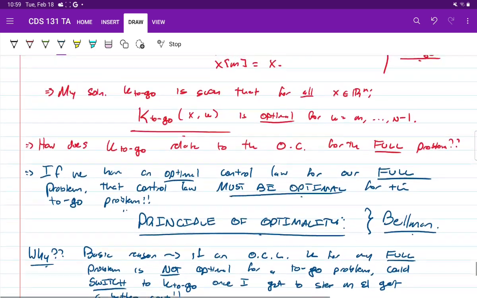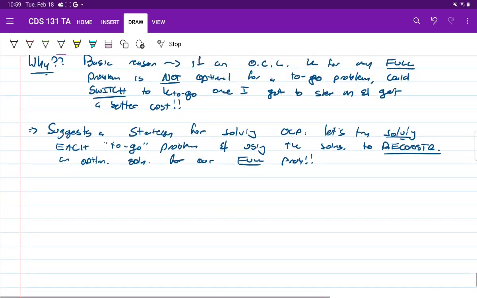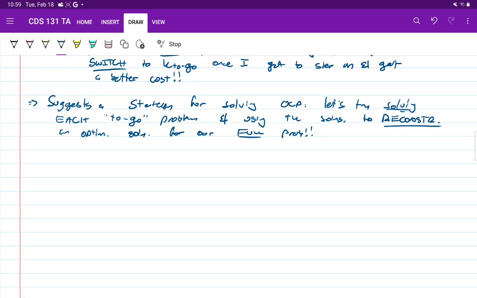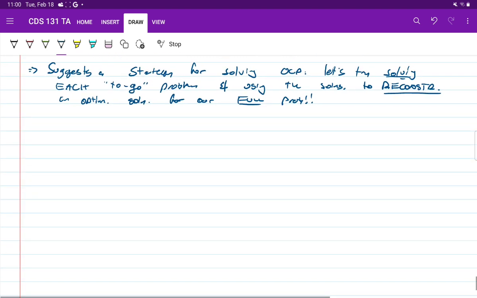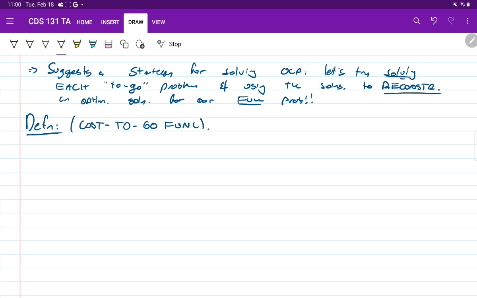So let's start laying down some of the basic mathematical foundations for this, all right? First, I'm going to define something called the optimal cost to go function, which just tells me the best possible value of this cost to go problem, okay? So let's say definition, this is the cost to go function. Just as a quick side note, this is sometimes also called the value function, all right? This name, value function, is more popular in reinforcement learning, and we'll see it pop up there.